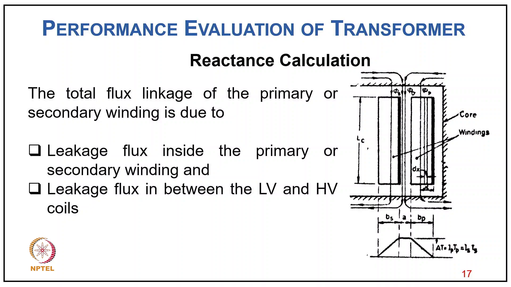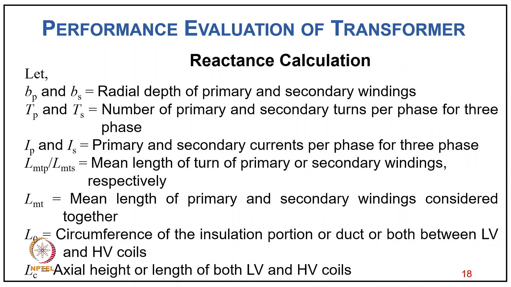The total flux linkage of primary or secondary winding is due to leakage flux inside the winding and leakage flux in the space between LV and HV coils. The relevant dimensions are: bp and bs = radial depth of primary and secondary windings; Tp and Ts = number of turns per phase; Ip, Is = primary/secondary current per phase; LMTp, LMTs = mean turn lengths; L0 = circumference of the insulation duct between LV and HV windings; Lc = axial height of both LV and HV coils.